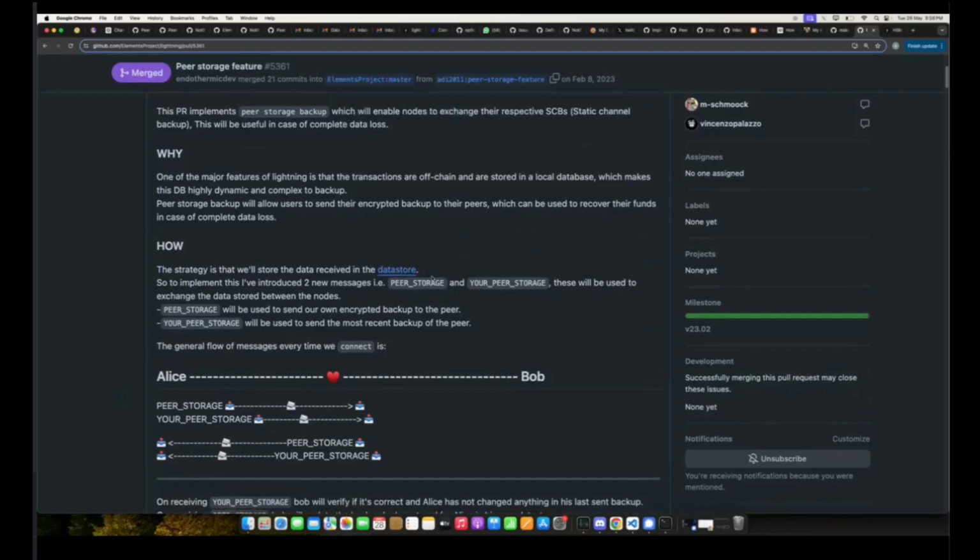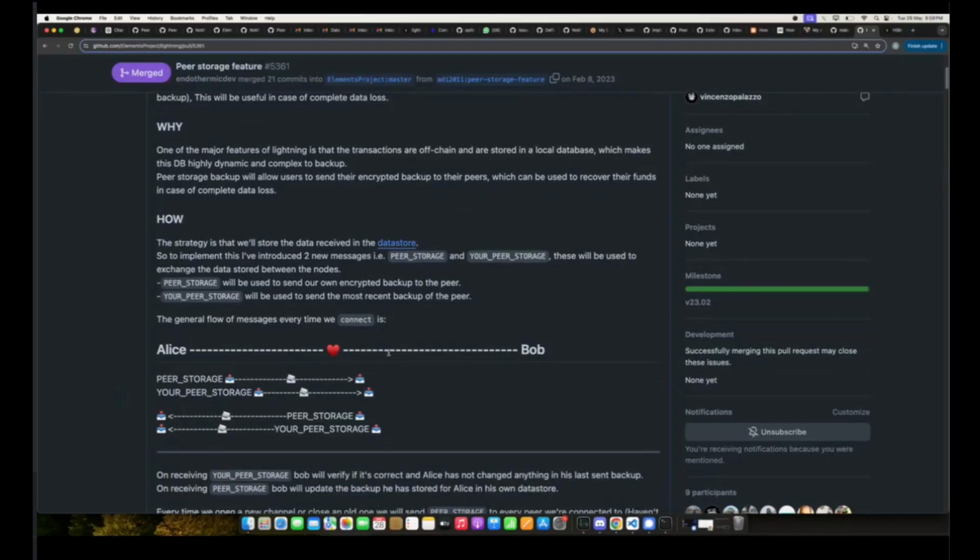Whenever I connect to, say, Faisal's node, I would send him a peer storage message, which has the contents of my static channel backup file in encrypted form. And Faisal would just store it, because the size of the file is just 40 KB or 45 KB.